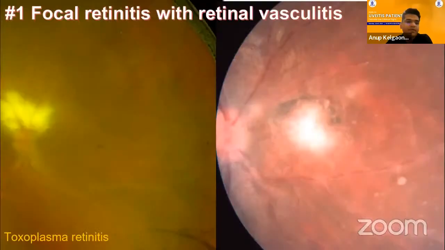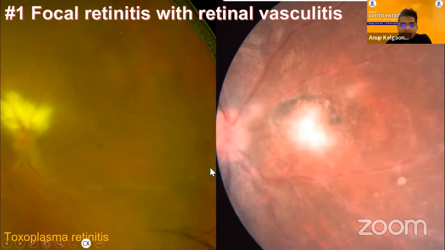So let's dive deeper into retinitis with retinal vasculitis. One of the very commonly seen things is toxoplasma retinitis, and you will get a toxo lesion somewhere. Here it's near the disc, here it is nasally, but the retinal vasculitis will be almost everywhere. And the retinal vasculitis is not very prominent or infiltrative or exudative, if I may say so, as compared to TB or sarcoid. It's very subtle, and it can be seen in quadrants way away from the toxoplasma retinitis as well.